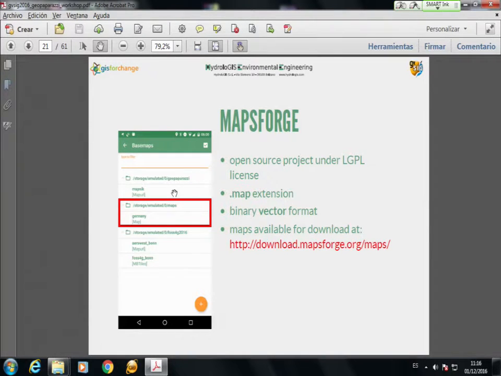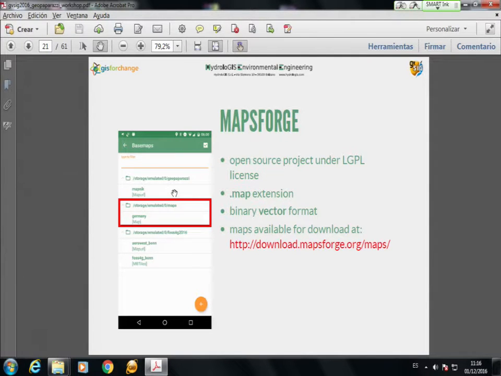MapsForge is an open source project that releases the data under LGPL. In fact, you can download the maps, in general the maps of a country, in a .map file format.